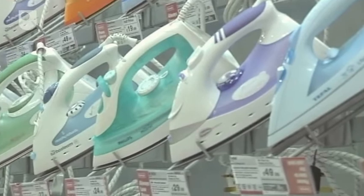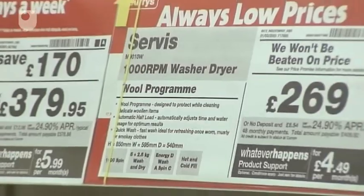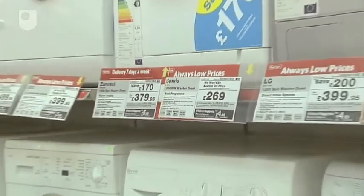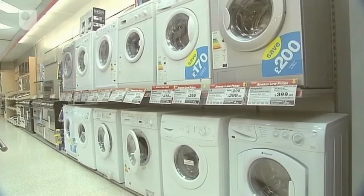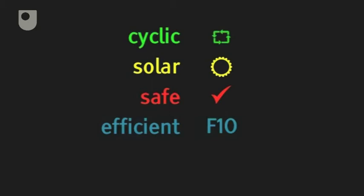Edwin advocates the concept of total beauty, where products are designed to minimise negative environmental and social impacts. The concept is based on a set of 5 key principles. The 5 principles to make a product sustainable are that it should be cyclic, that's using recycled materials or using grown materials. It should be solar, all the energy should be using renewable energy. It should be safe, non-toxic. It should be super efficient, using the least amount of materials and energy. And it should be social, that's good for people, for consumers and for workers.